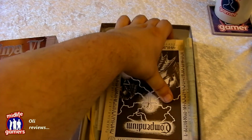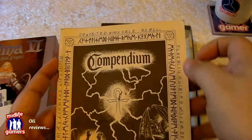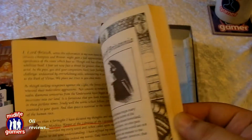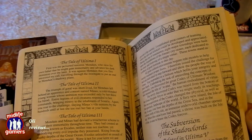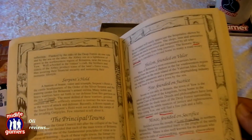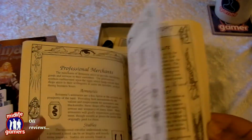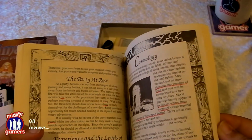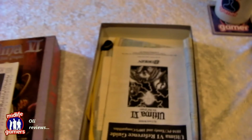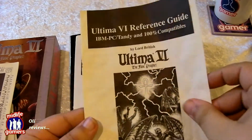Then we got the companion. We saw it before in the collection. But this is a really used one. You can see that person did do the translation on there, and he did make some markings on some things that he thought was important. Again, you got the runic language, the bestiary, the magic system, the whole story explained to you. I always loved those manuals. What else we got here? Reference card for this game.